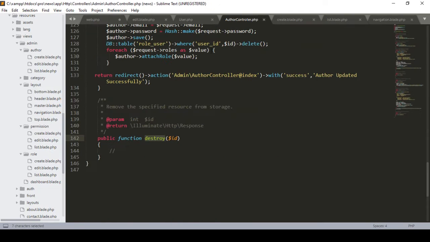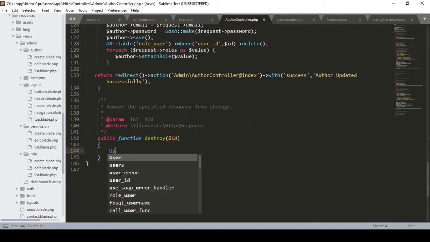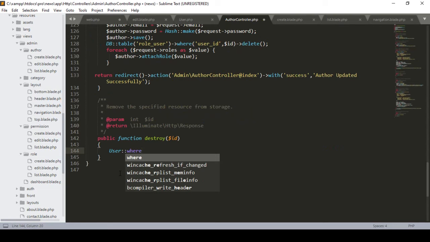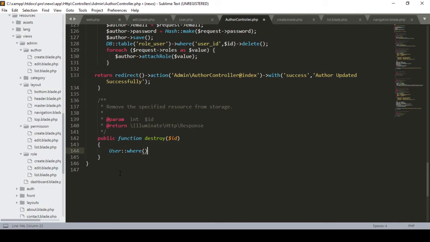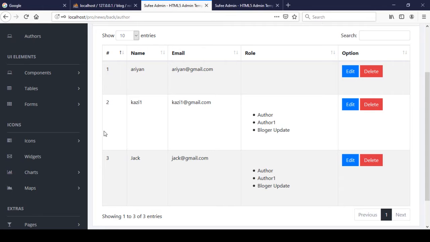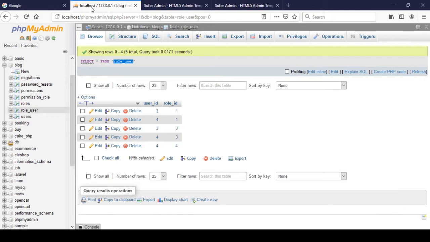If you go to that author controller on that particular page, here I assign our user model. With this user model, I put a where condition. Into the where condition, first of all, I define the ID. That means our author ID, the author field ID. If you go to the database table, that is the user.